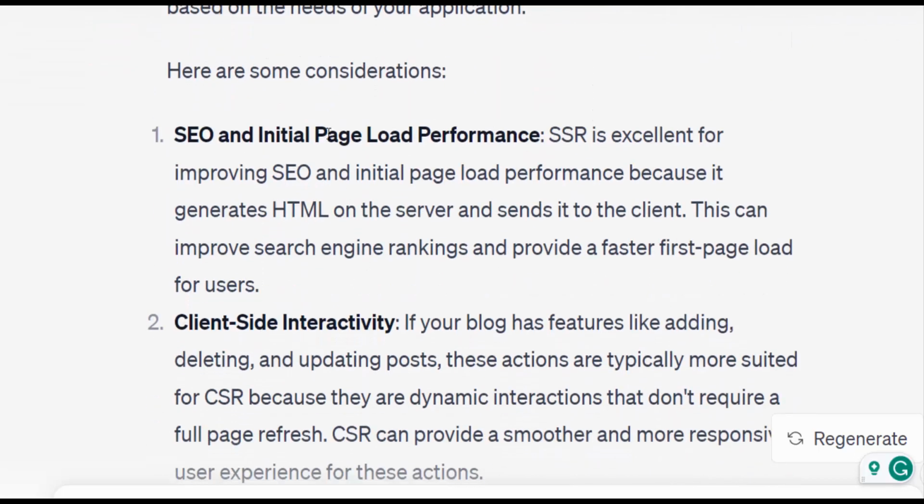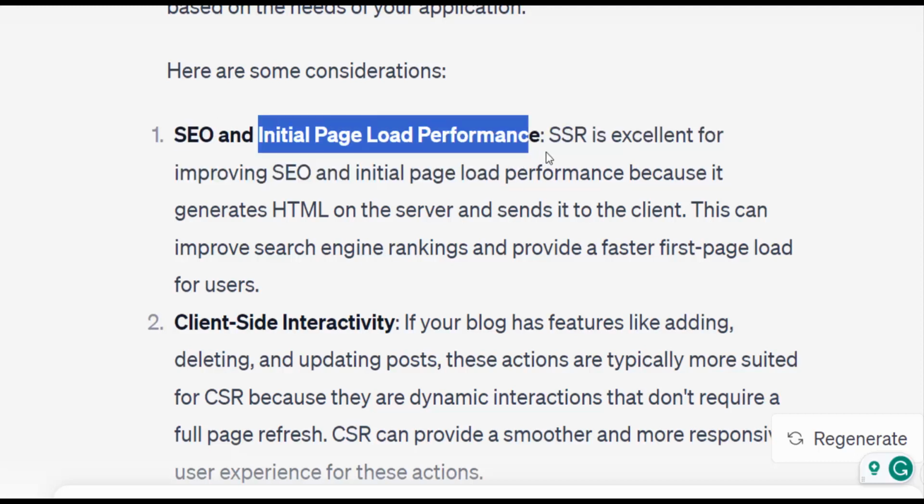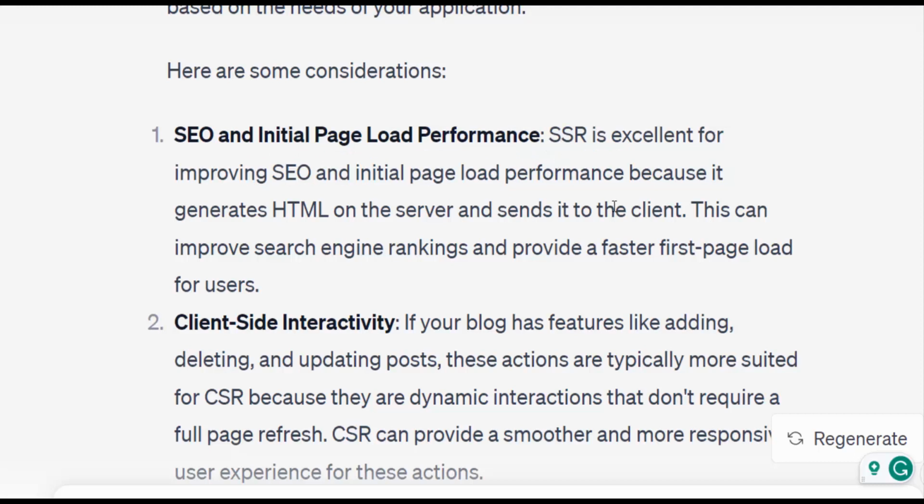Here are some considerations. Search engine optimization and initial page load performance. Server-side rendering is excellent for improving search engine optimization and initial page load performance because it generates HTML on the server and sends it to the client. This can improve search engine rankings and provide a faster first page load for users.